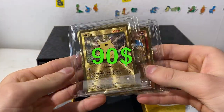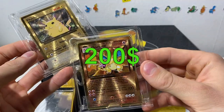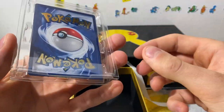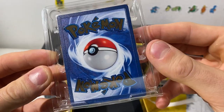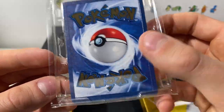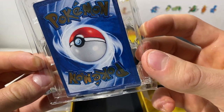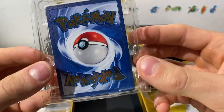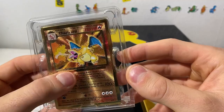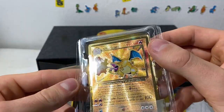And then of course we have the bad boys — we have metal Pikachu. Jesus dude, you're so sick. And metal — just wow. I don't know what to do with these. Should you sleeve them? They fit in sleeves apparently. These have been going in very varying qualities. I can see some dots here — I think that's just the plastic though. I do feel like this is a really good quality metal card. I have no idea if PSA is going to be able to grade these. I would love to send a Charizard in for grading. I don't see any scratch marks, maybe up there.